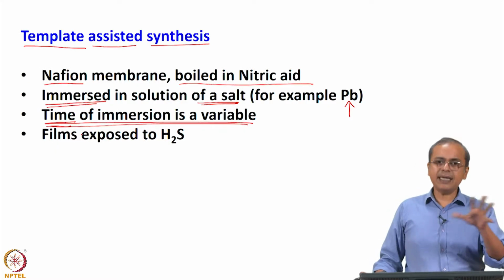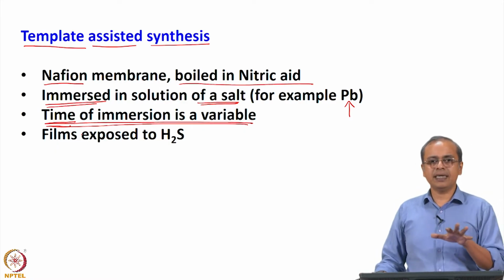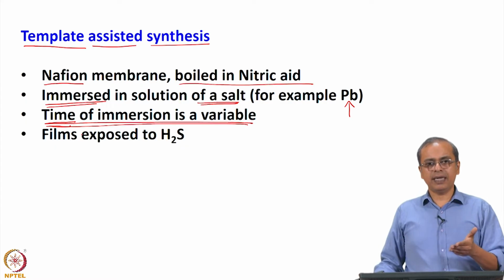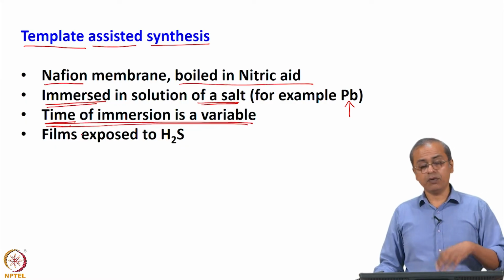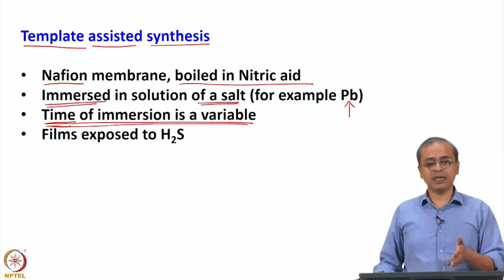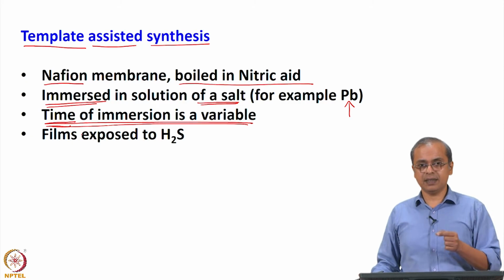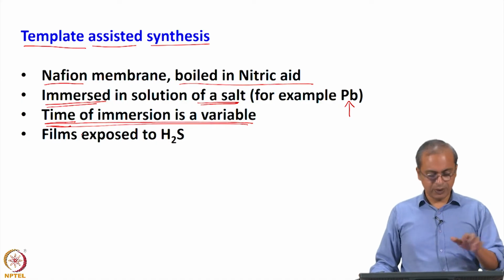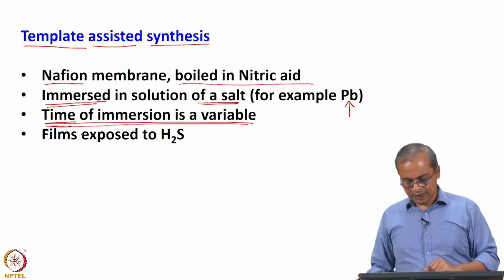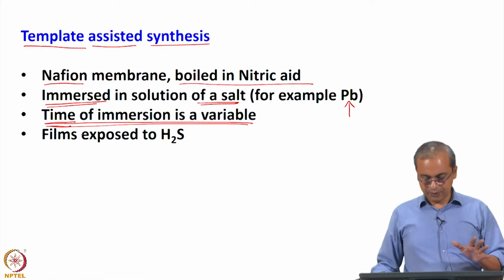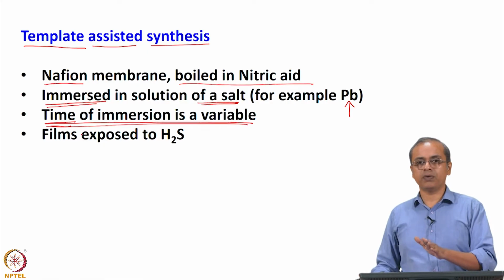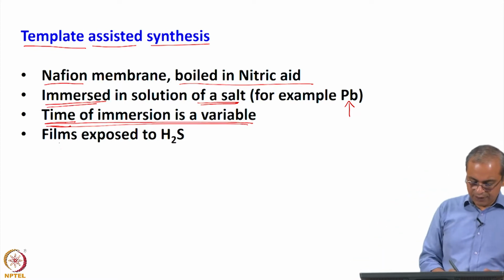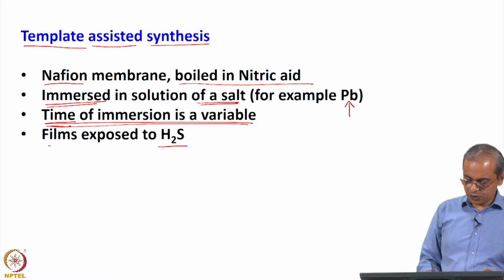So, there is diffusion kinetics that we have to be conscious about, but the main parameter that we can control there is the time. You can also change the temperature and increase the diffusion rate if that is something that is important to you. In this case, we are not necessarily looking at that, we are simply doing it at room temperature. You can control the amount of immersion time, and that controls the amount of lead salt that has gotten into it. Now, once the lead salt is in, we have to expose the films to H2S.